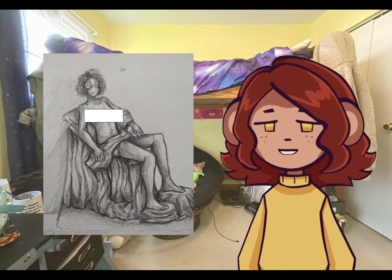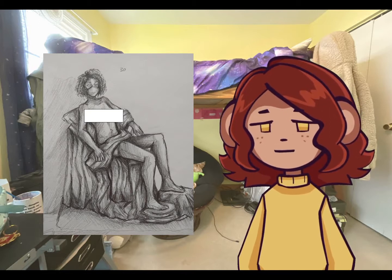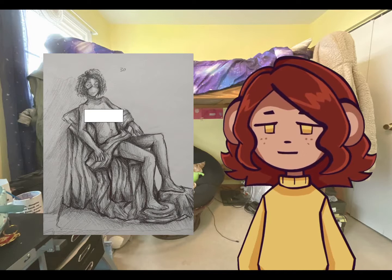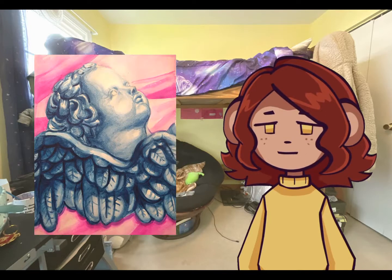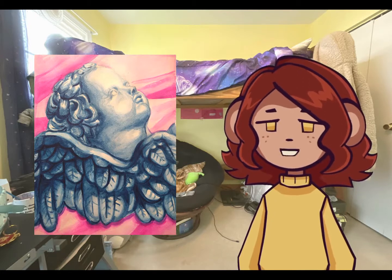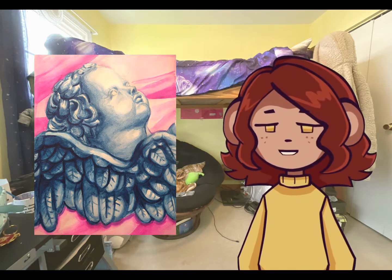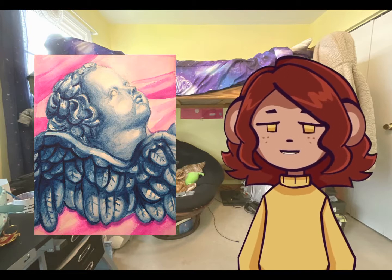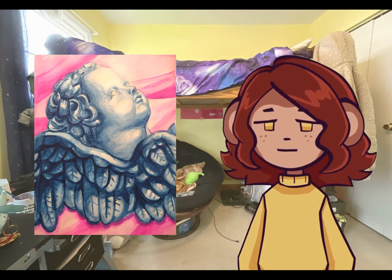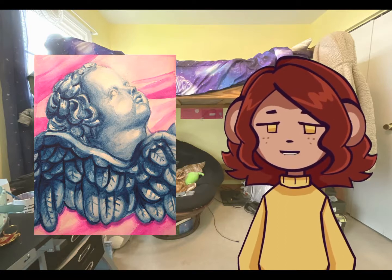Here's the other figure drawing. This one is 30 minutes, so I added the chair and the background and stuff, and there's a lot more shading going on. And this is the only painting I included — the only physical painting. It's a still life of some random cherub statue that my graphic design teacher had. My graphic design class is responsible for most of this realism in this portfolio. I really don't know why I chose these colors — these were not the actual colors of either the background or the cherub.